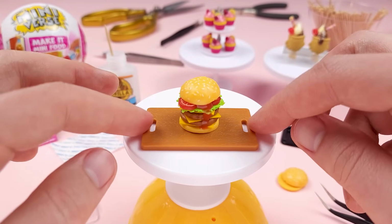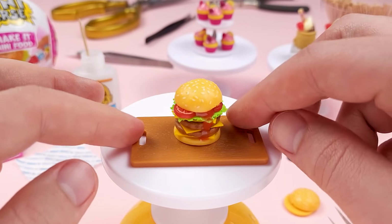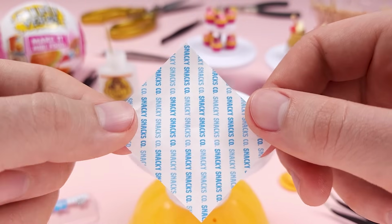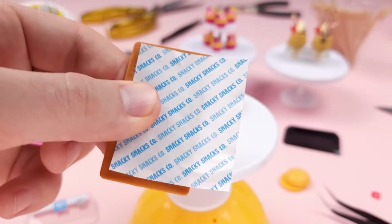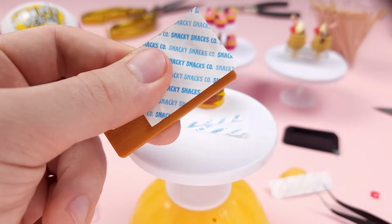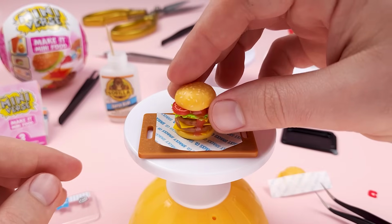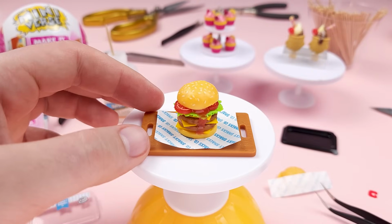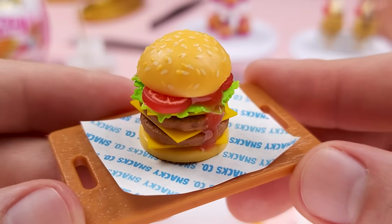Now that I set it on this serving cutting board, it actually looks better. And I think if we add this, it's gonna look even better. So let's make sure we cut it the correct size. Alright, there it is. All we're missing now is some fries and a milkshake. Let me give you a closer look. Isn't this just beautiful and delicious?